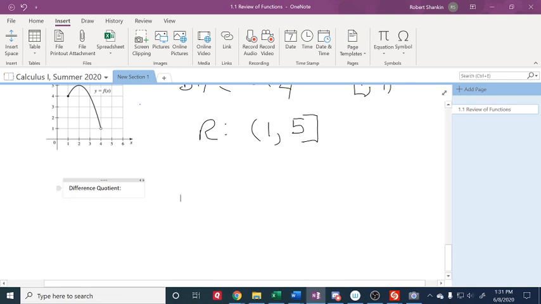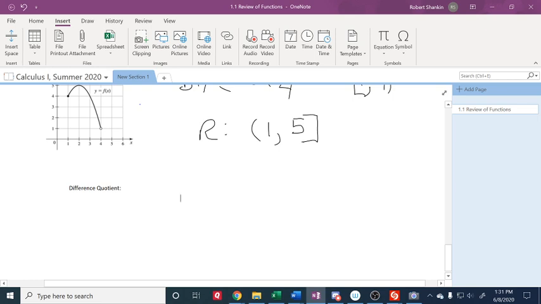The goal here is we want you to get used to some of the algebra that's going to happen early, so that when we do this in the context of calculus, you can not be so focused on the algebra, and you can handle the algebra really easily. So, what is a difference quotient?